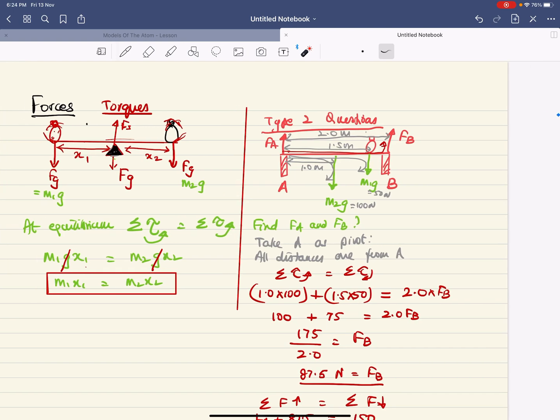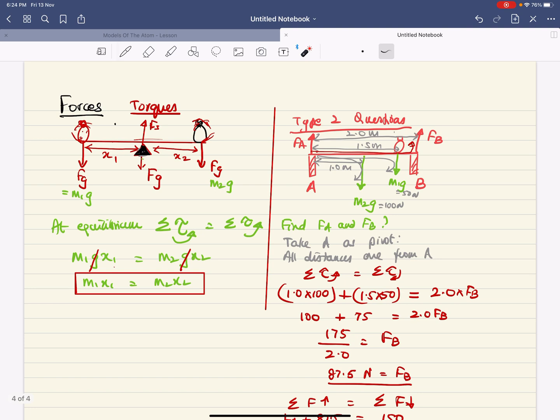And this is the next part, your type 2 questions with two supports. Important thing, wherever you have your supports, your forces only act upwards. Let's say I've just got this one object sitting over here. So all the forces are the two upward forces. There's nothing downward here, just upward. And the weight of this beam itself acts downwards from its center. And the weight force of this one acts from wherever that's sitting.